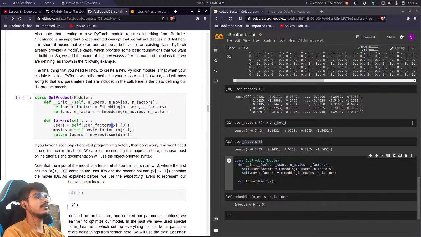So that's why we pass this. We select from this user factors, as we are passing a matrix, only the first column. This will select the users, and we are passing the second column, so this will select the movies.